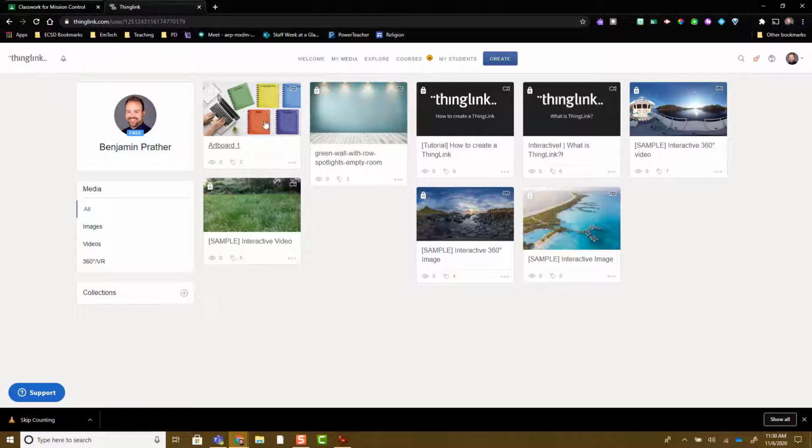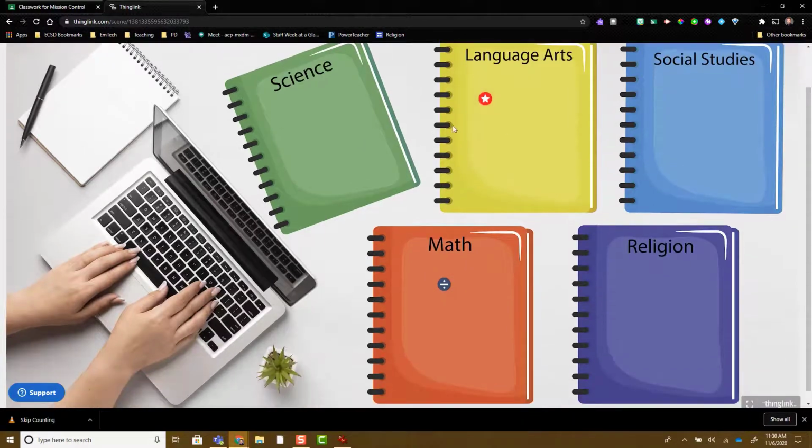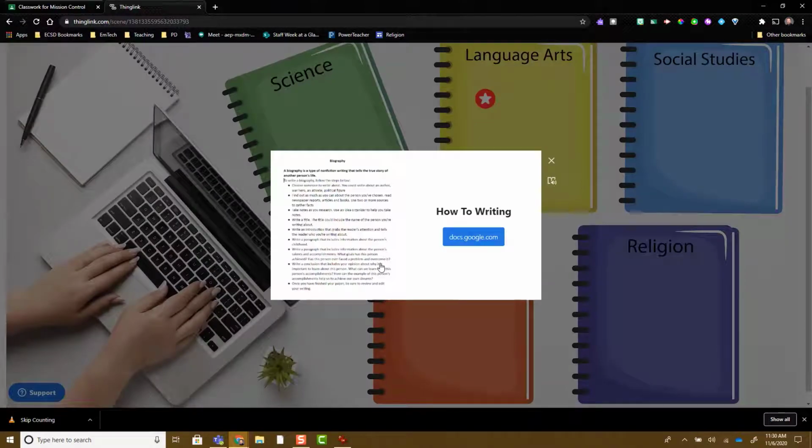When I'm done, it's really easy. All I do is click on the image and it opens in a preview mode. So this isn't an edit mode. Notice it looks different from before. I can't add any more hotspots. It's in a display mode. So now I can just click and share my work with my parents.